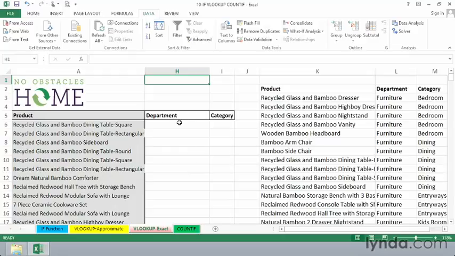I also want to show you a way to use a function that's going to be handy when you've possibly never used a function, or maybe it's been a long time. Sometimes when you're creating a function, it's helpful to get help along the way. And you can do that if you click the FX button. It's just to the left of the formula bar, just below the ribbon. So I'm going to click FX.